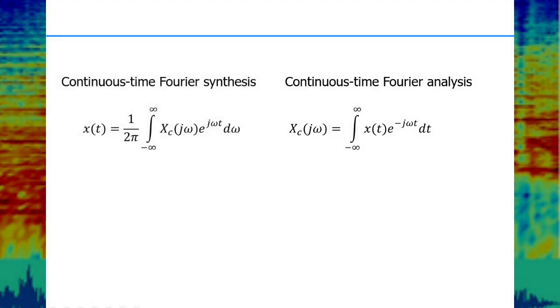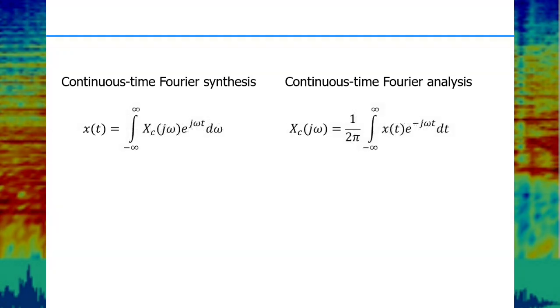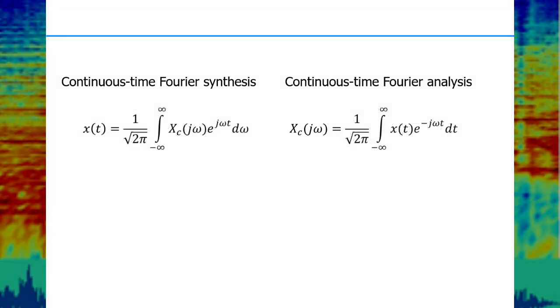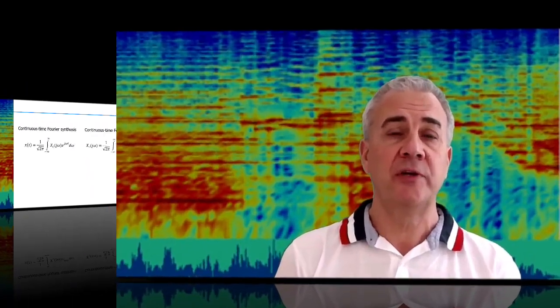The summation over the discrete set a of k becomes an integral over omega. In these expressions, it turns out that we also need a normalization factor, 1 over 2 pi in this case. Sometimes this normalization is put in the Fourier synthesis expression, as here, sometimes in the Fourier analysis, and sometimes both have a factor of 1 over the square root of 2 pi. The continuous time Fourier transform can be used for arbitrary but continuous time signals. Now let us move to discrete time.